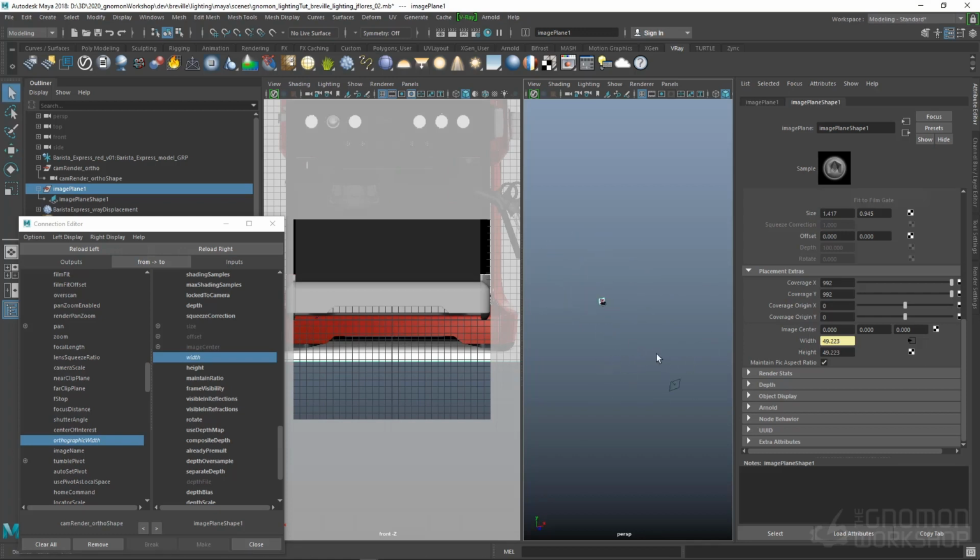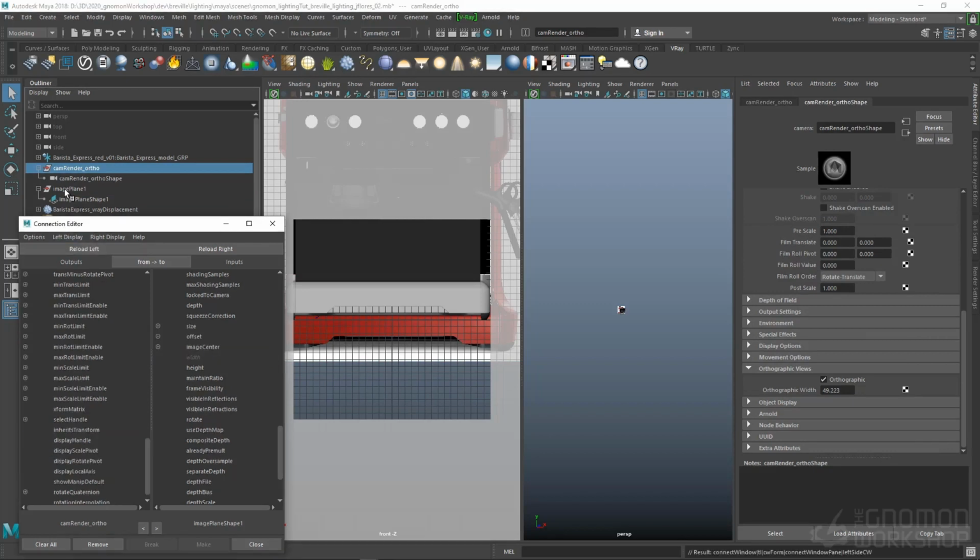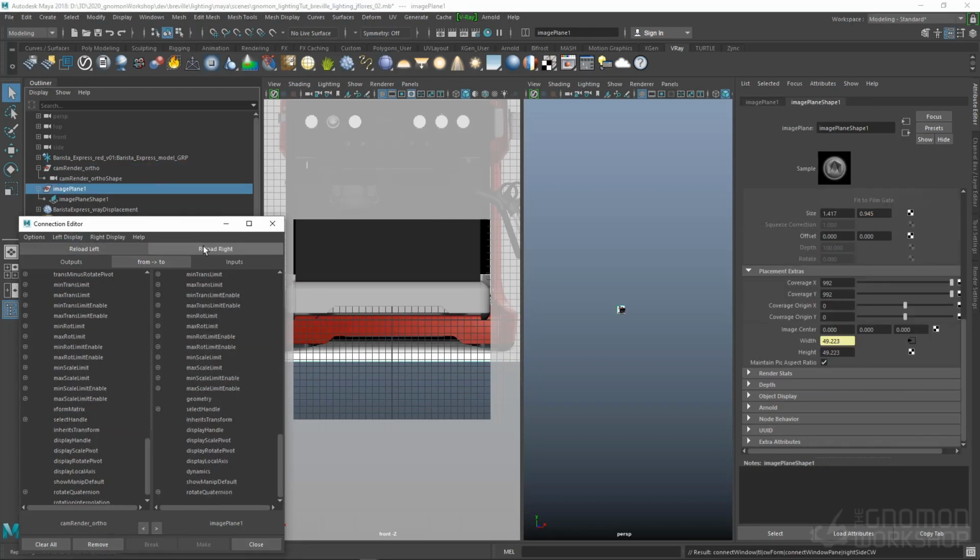Cool. So now the next thing I need is for this image plane to follow our transformations that we're doing on the camera. And for that, I'm going to actually jump back, and I'm going to need the transform node. So I'm going to select the Cam Render Ortho, transform, reload left, image plane, reload right.